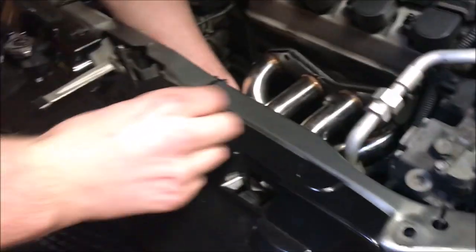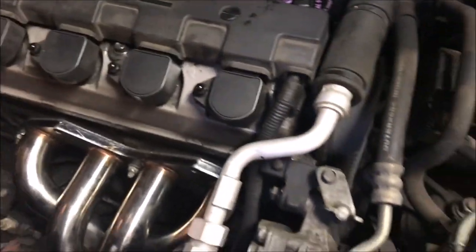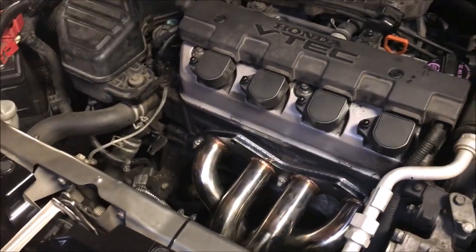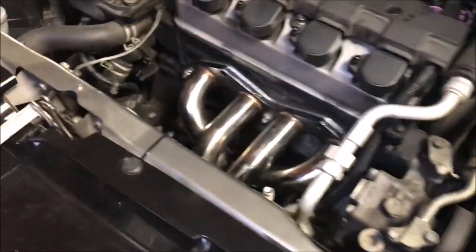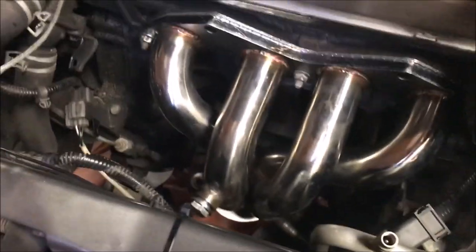Why is that unscrewed? The O2 thing or whatever it is. Two nuts, just two random nuts that threaded onto the bolt, and they are threading them on right now, one on each side. And then we're gonna try to get the mid pipe broken loose from the cat, and then we can put the other ones on. I can reach this screw better. So, after we bolt this up, we'll get back to you guys.